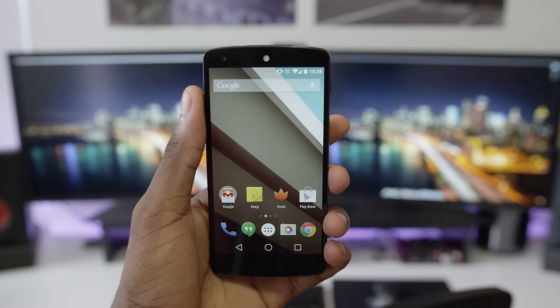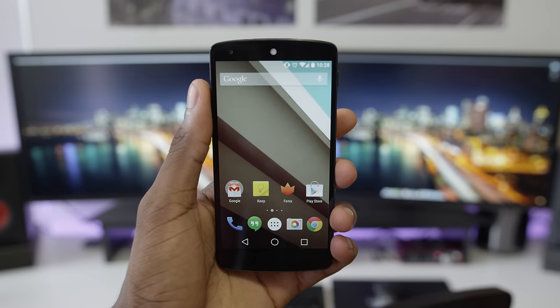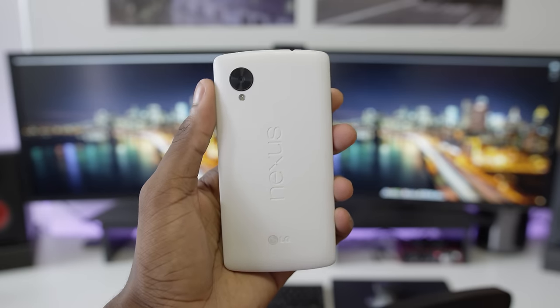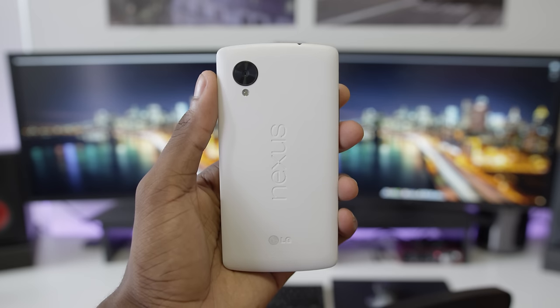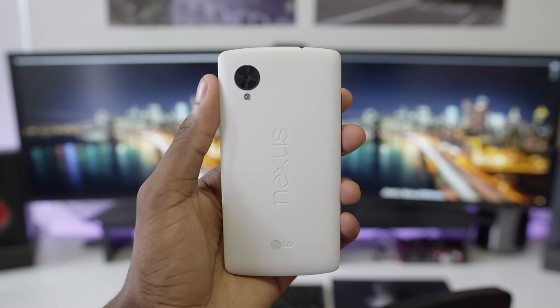So that's why I think the Nexus program will continue to exist, and that's why I want to talk about it. I've actually been using a Google Play Edition HTC One M8 on and off as a daily driver for the past couple of weeks, but I've actually switched my SIM card back into the Nexus 5 running the Android L developer preview — not even a beta, not even close to a final release — but it's that good. I really like it, and I think the switch over to material design seems like a great opportunity to refresh the hardware.